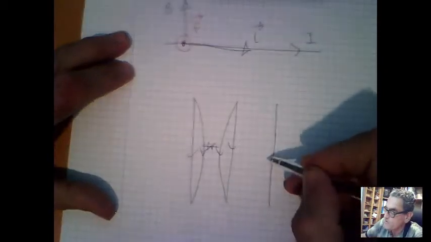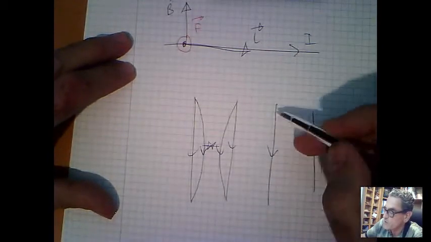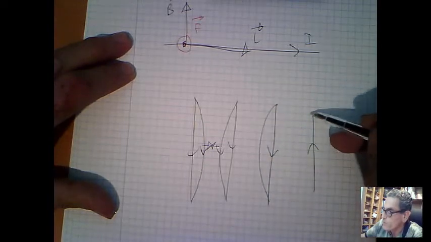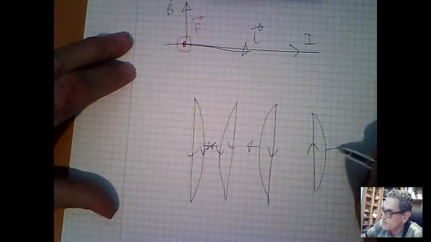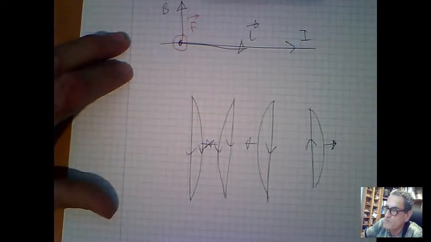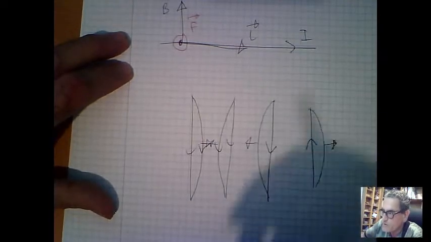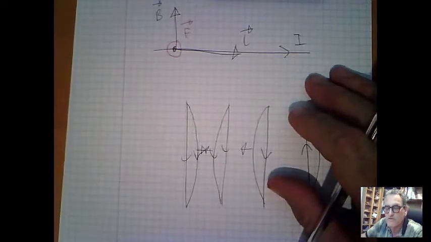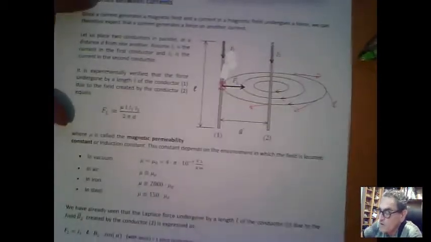And in the opposite situation, when you have one current coming down and the other current coming up, then the wires repel each other. We are not going to analyze this in detail. So there is a force which pushes the conductors away. Between two conductors, there is a force which exists. And this force, we can see experimentally how it looks like.